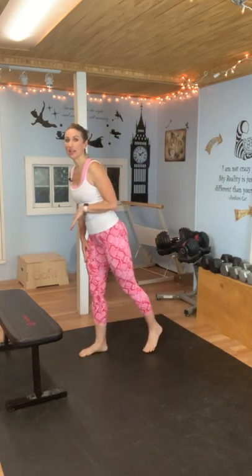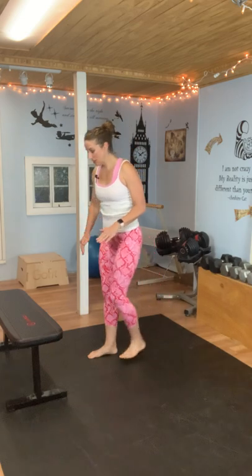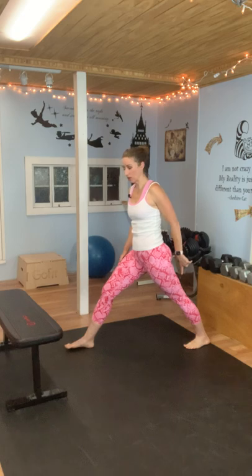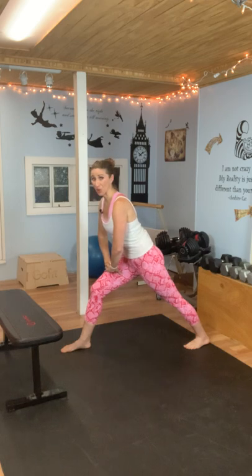First thing we're going to do is stretch the back of our legs and our calf muscles. So I'm going to put one foot forward, the other foot straight back — like you're going to do a lunge. Make sure your feet are wide enough apart so that you stay balanced. Stand about hip width apart and then go straight back — that should give you a solid stance so that you won't fall over. I want one leg forward, both toes facing the same direction, and then I want you to push your back heel towards the floor. Wiggle your front foot forward just till you get enough of a stretch that you can feel it down your calf muscle. Then you're going to hinge forward slightly, rest your hands on your thighs, and just come forward enough that you feel the stretch down the back of your leg. We're just going to hold it here. This is a static stretch — we're not moving, we're just holding it.